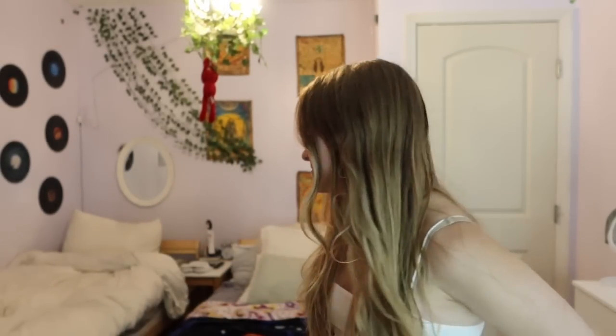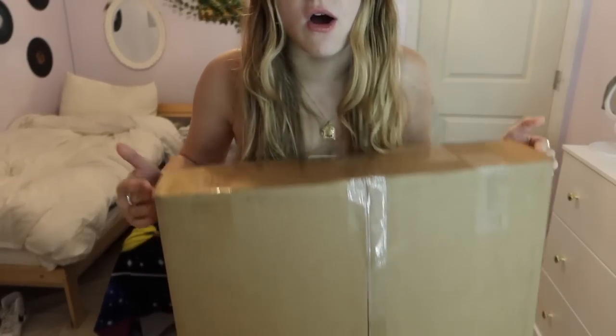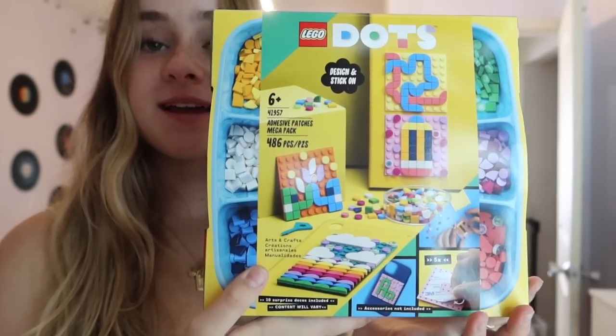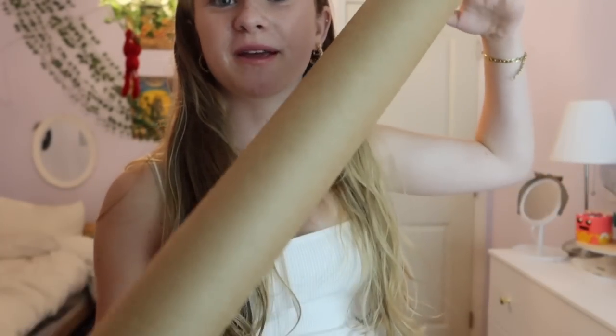Okay hey guys, so it's a few days later and the package from the mystery celebrity has come and I'm gonna do a little unboxing of it. I have not really any idea what's inside — I think it may be some type of poster but I'm not sure. Also in this video you guys aren't gonna be able to find out who the secret celebrity is, but if you guys go to my Instagram I'll leave it down below and it'll be on the screen. Here's the first thing that was inside the box — it was a Lego Dots design pack, which I'm definitely gonna be doing with my little sister off camera.